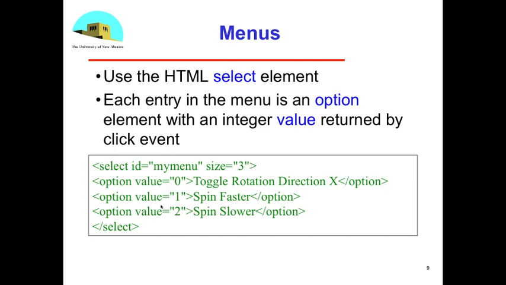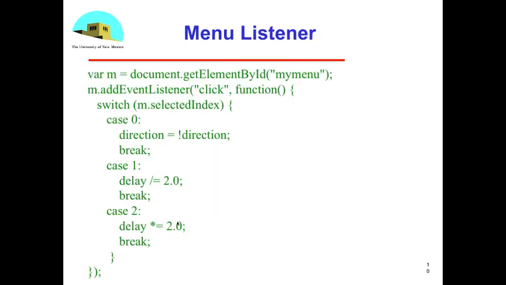This describes the element, and every time I click, there's an event that occurs that returns one of these values, but I need the event listener, which will actually look for them and actually do something with them. So here's a corresponding event listener that goes inside of the JavaScript code. So again, get document element by ID says, well, here's the ID I assigned to it in my menu, and add an event listener.